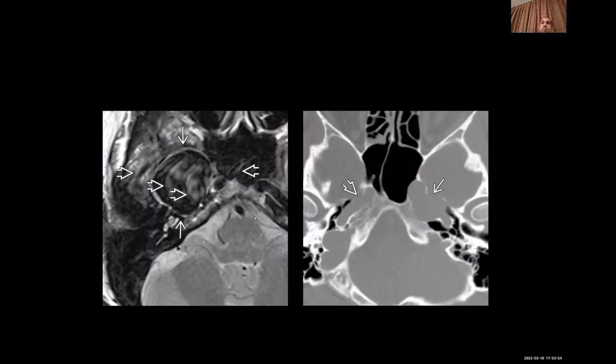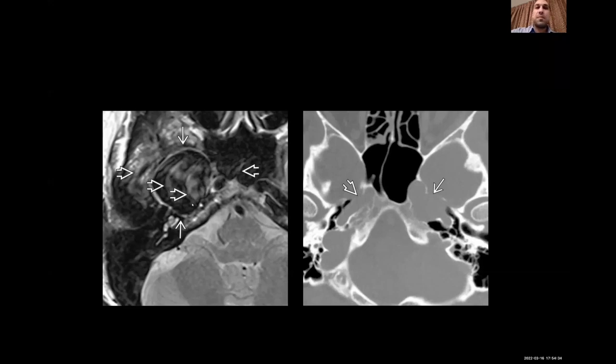What is this? I think the CT makes it very easy. I'm a bit generous in this case, because I should show you the MRI only. So what is the problem here? Destruction. Entrapped fluid has no expansion. There is no destruction in entrapped fluid. No expansion, no destruction. And the history. Okay.